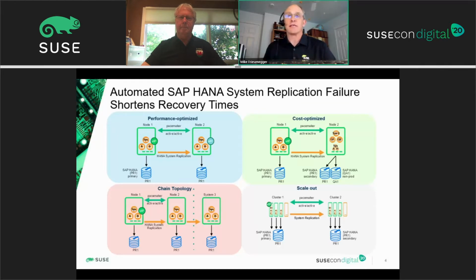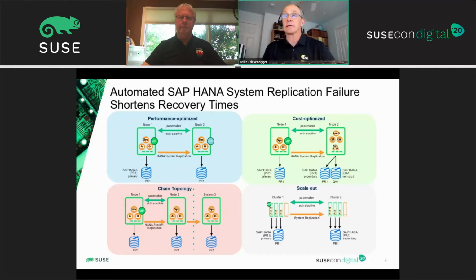For many organizations, performance optimize is a possible waste of resources. They want to be able to use that node 2 system for other work versus just sitting there waiting to take a failure and be there for a failure. That's where cost optimize comes into play. In this case, node 2 has another HANA database running on it, whether it be a quality database or a development database or something like that.